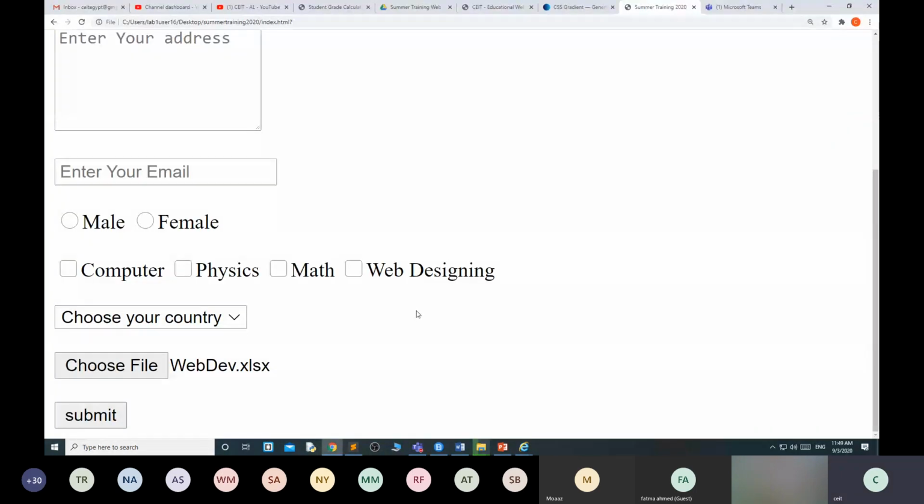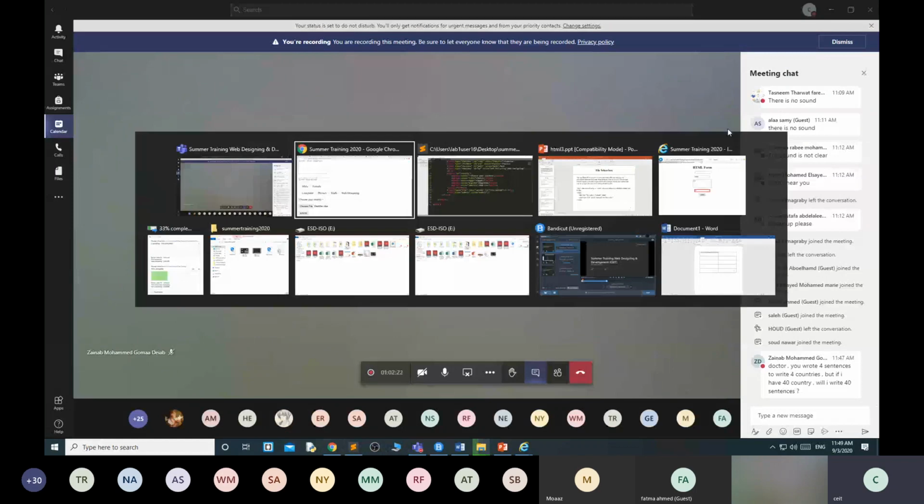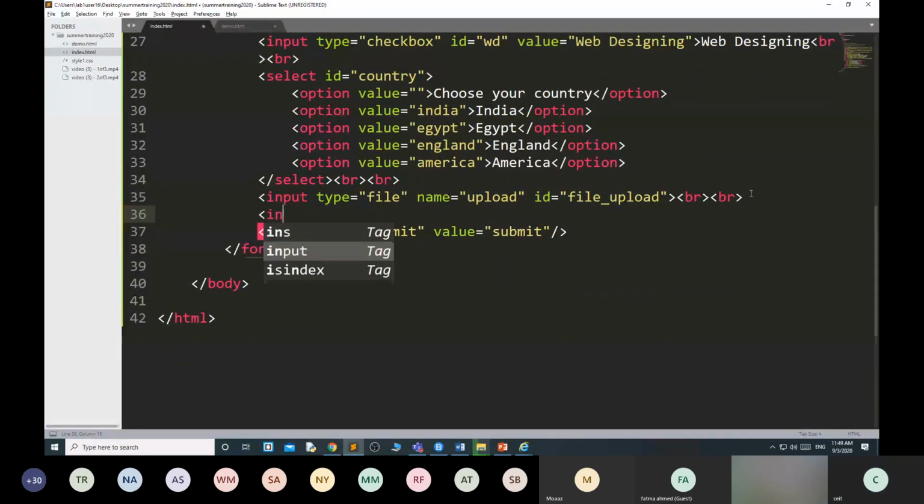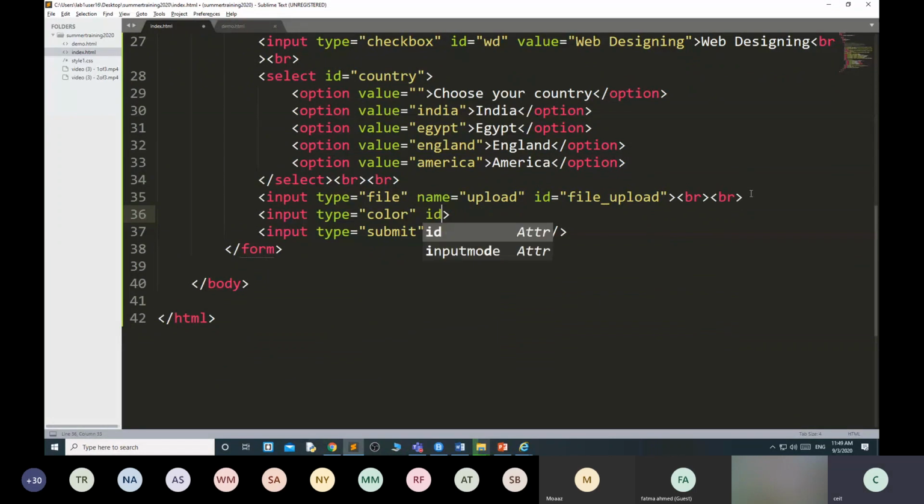Then suppose you are creating an e-commerce website where you have different types of products and you want that user can filter the products based on color. Then there is an attribute in HTML5 that is input type color. Suppose input type color. Value I don't need, id equal to, I just use color.